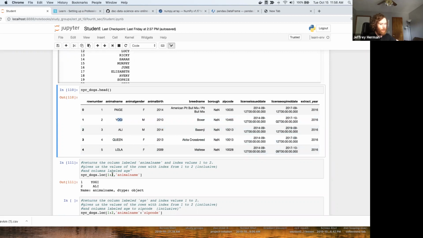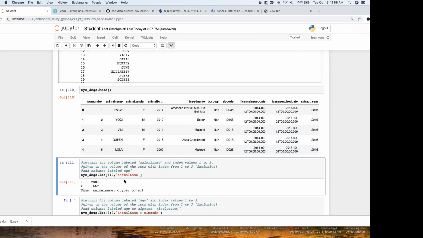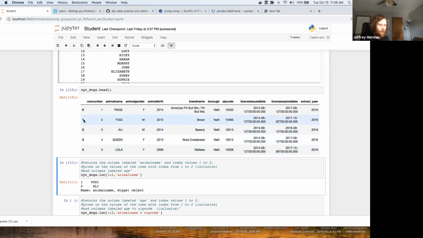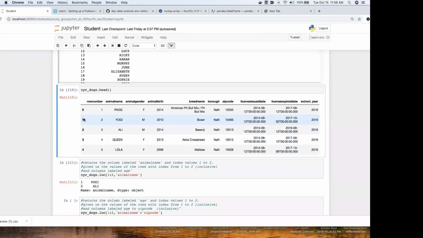It's a little bit different with loc, where if you specify columns 1 and rows 1 and 2, it's going to actually pull up exactly 1 and 2. So it pulls up both of them. So it's slightly different. Is that because it's working off of the index? Yeah, it's actually grabbing. So if you think of it like a matrix.